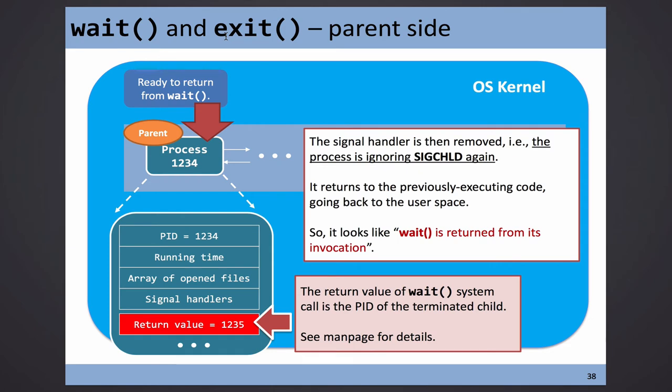So this is it. And last, we will have this return value. This return value is something that we didn't say in the previous slide. The previous slide only told you, hey, there's a waitpid, the waitpid will return, but actually it's a return value. And the return value says which PID it was that was reaped and killed by you. Okay, and what's the problem? Why do we need this PID? Any idea?